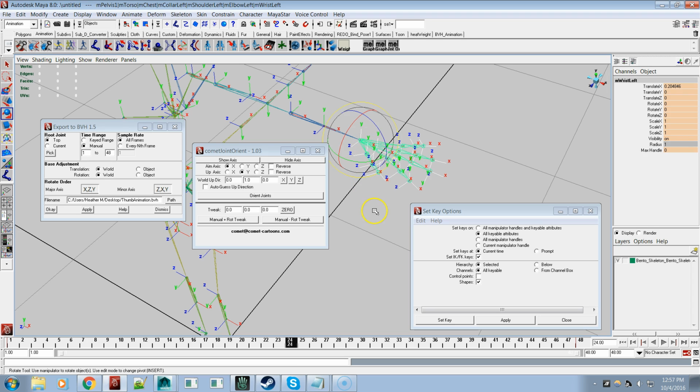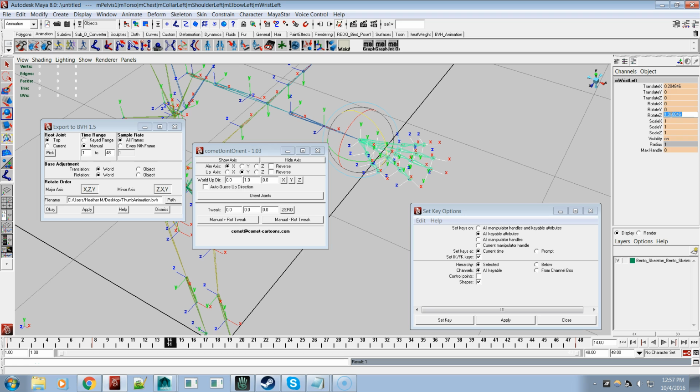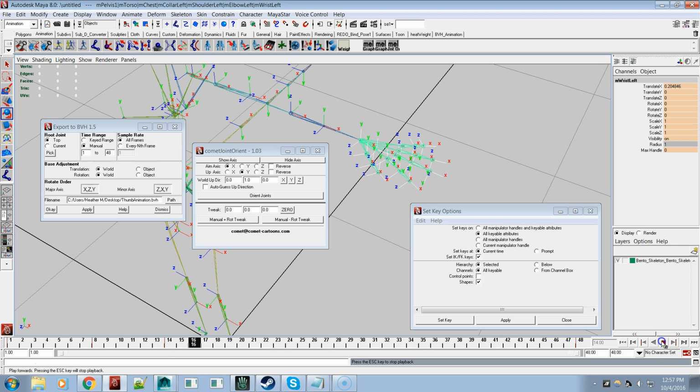Now let's say we want to animate, so let's just make the wrist move up slightly. We're going to make it move just a little bit, and then we want it to come back down quickly to the position it was before. So we select another frame, zero it out, and now we have a very slight movement. So that would be a really slight movement.